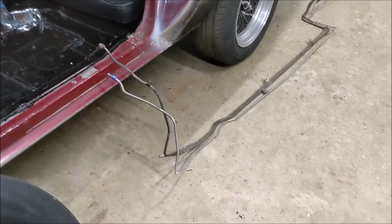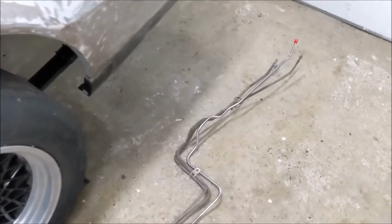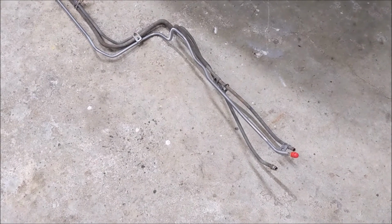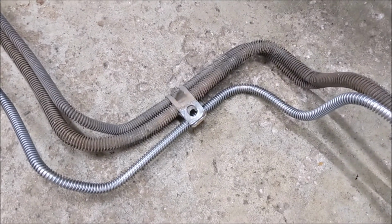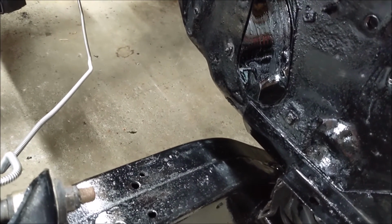Okay, while those brackets dry, I unkinked the rear to front line. Lined it up next to the old brake and fuel line. Just need to remove all those little clamps. Give a bit of paint to those. And then you can run this line under the car and mount it to the rear axle hose and run it all the way up here. That goes to the proportioning valve as well.